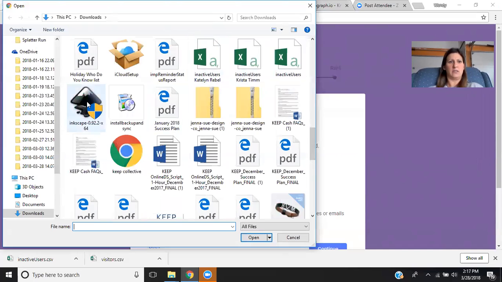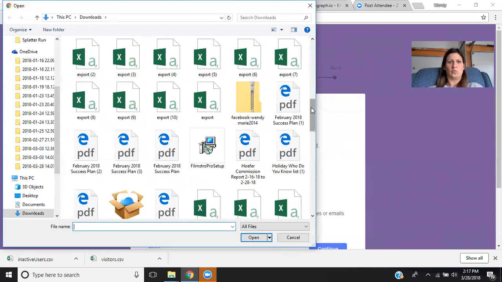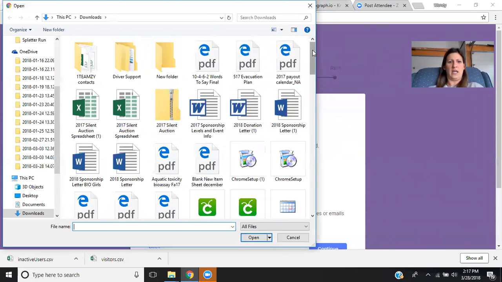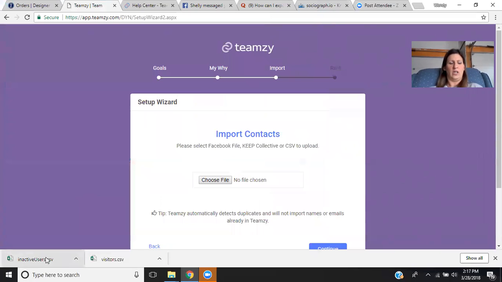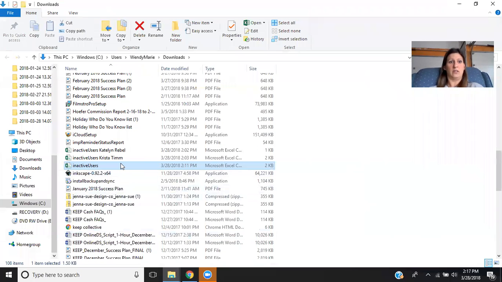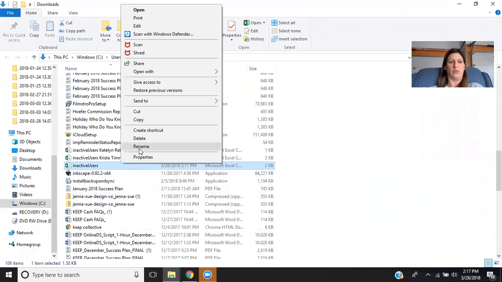Am I missing it? I thought I had labeled it. So I'm going to go to inactive again down here, and I'm going to open the folder again. Okay, I must not have saved it when I renamed it.